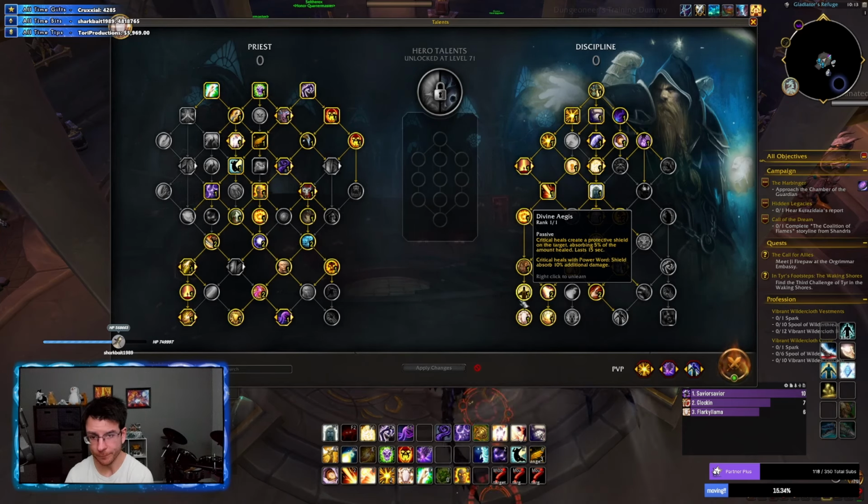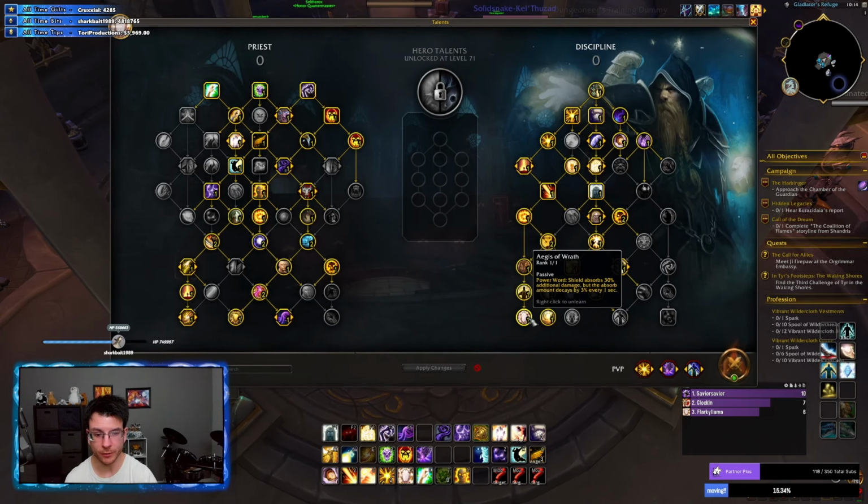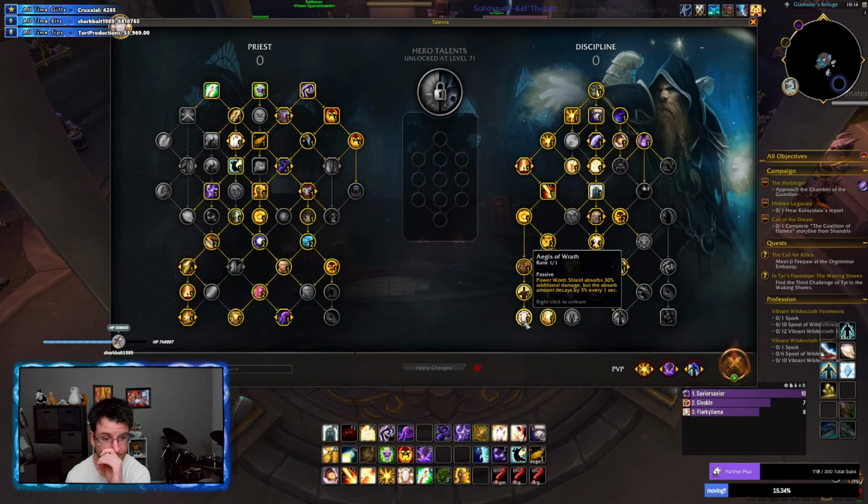You don't have a lot of crit. When Power Word: Shield does crit, you're going to see a monster Power Word: Shield on somebody, but you don't have a lot of crits, so you don't get so much value out of this. But you sure do out of Aegis of Wrath. This is just a flat 30% buff to every Power Word: Shield, including Power Word: Shields that have been buffed by Rapture, and the talent right to the right of this, which is Weal and Woe. It is just a multiplicative buff.